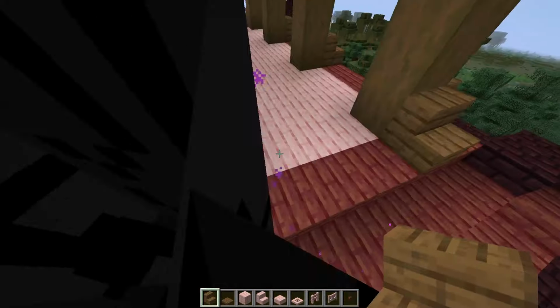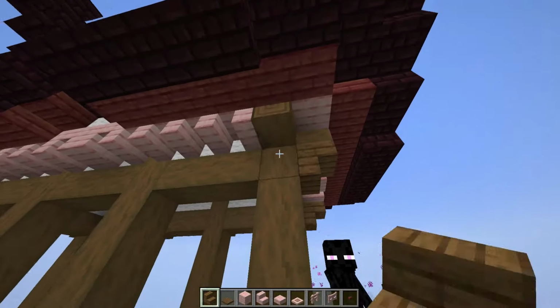Hello, Mr. Enderman, you're in the way of my building, I hate to say it. I'll come back to that stair in a minute.